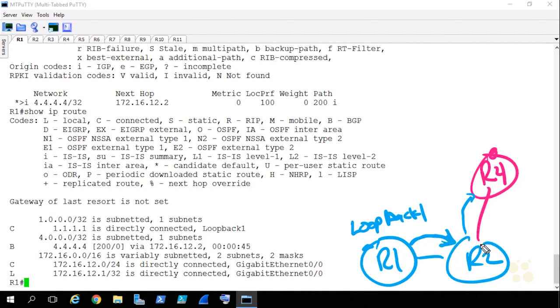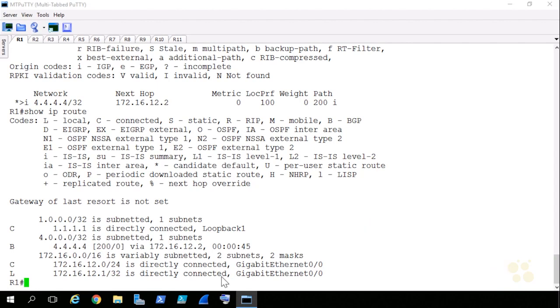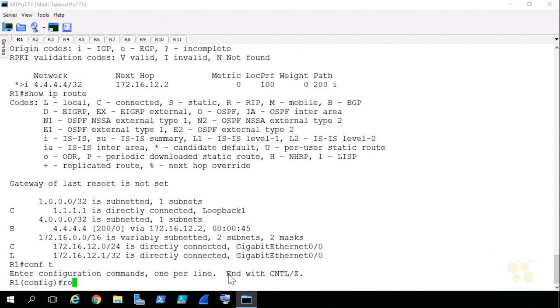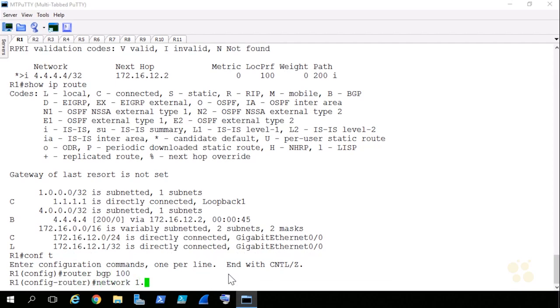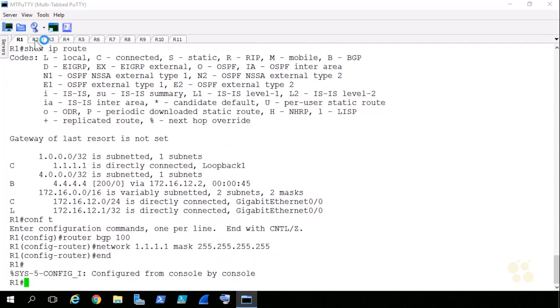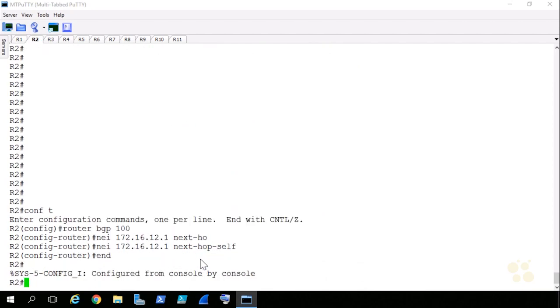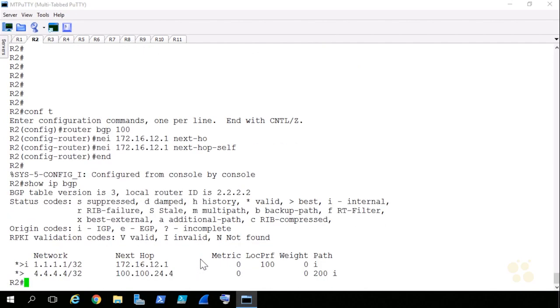But because R2 would then advertise it via eBGP, it would change the next hop address going up to R4. So clearing the screen, I'll go into configuration mode. We'll go router BGP 100, and we'll specify our network 1.1.1.1, mask of 255.255.255.255. Press enter. Let's jump over to R2. Let's give it a show ip bgp.